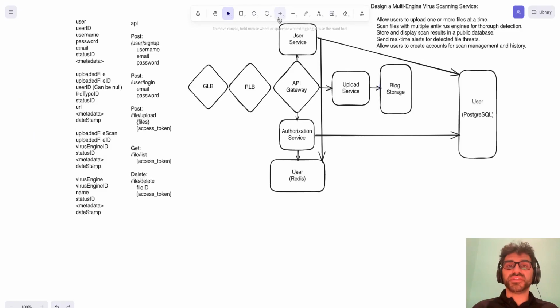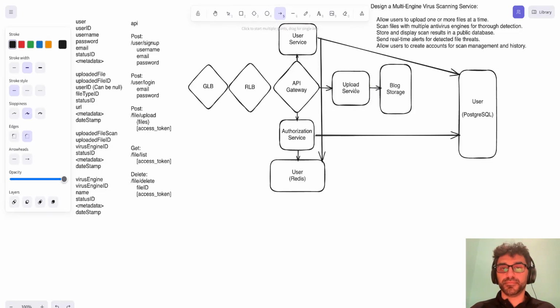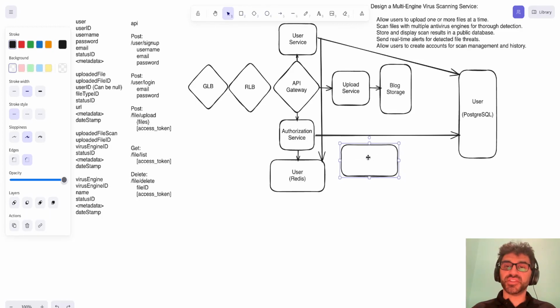And once it's completed, it will write to a message queue.